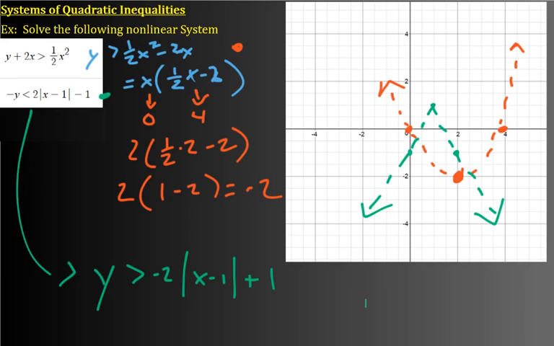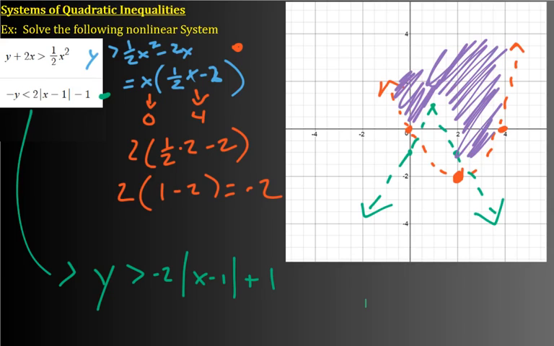So we need to be above the caret symbol, and we need to be also above the quadratic. So basically what that means is if you're above both, then you're going to be in this general region right here. So that purple area is the solution. And you can always check these problems, right? So you can plug in 2, 2 into both, and it should work, just because that is a point right there in the solution space.